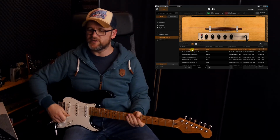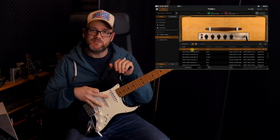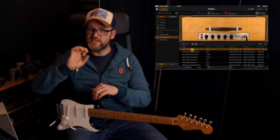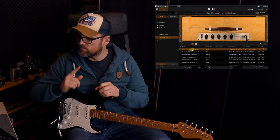So what you get from here is that every instrument needs a different input, because one thing, there's the player. The other thing is there are the pickups. Single coils, humbuckers, all sound different. So that's method number 1. For me personally, I'm using method number 2. I'm going to show you right now.